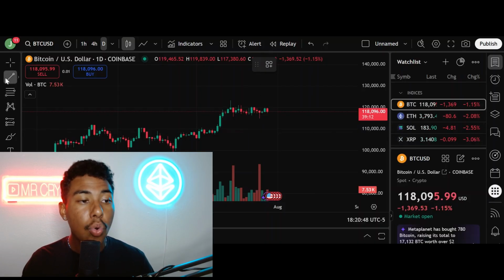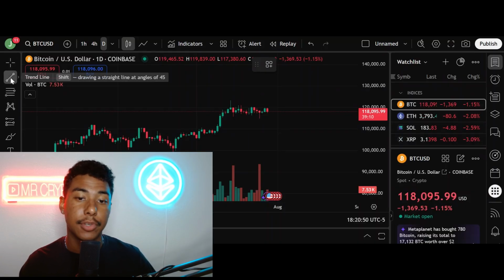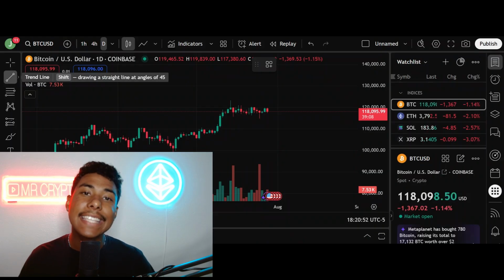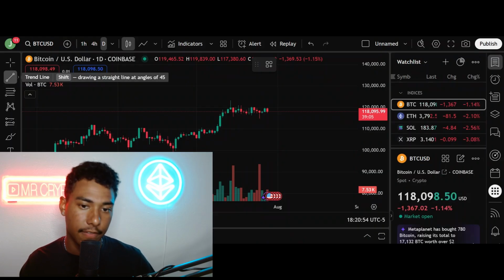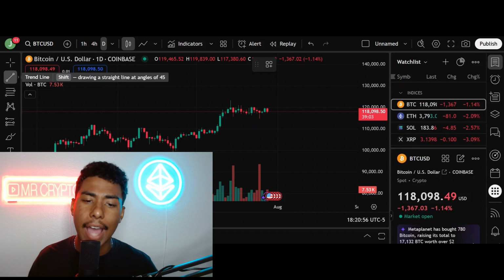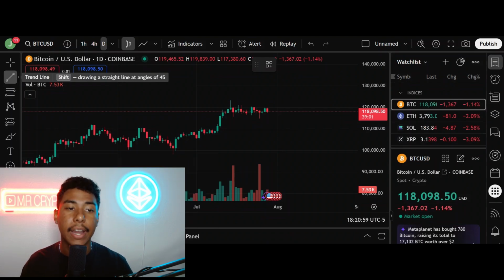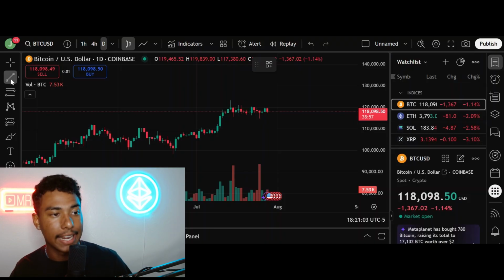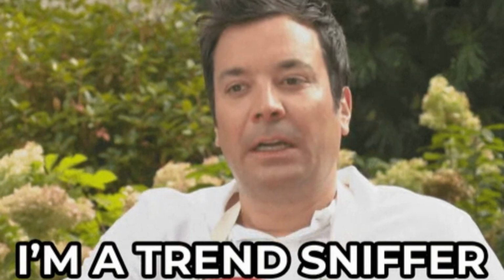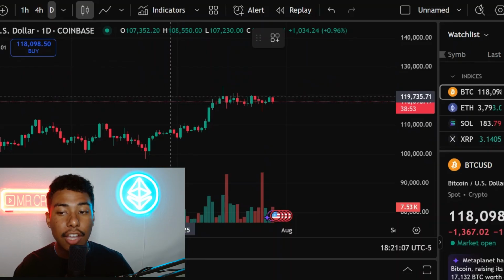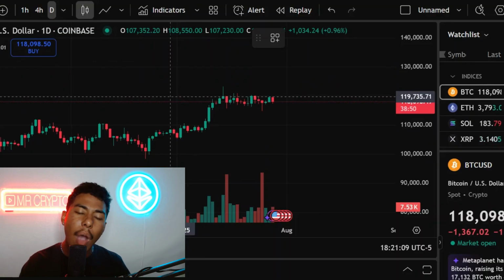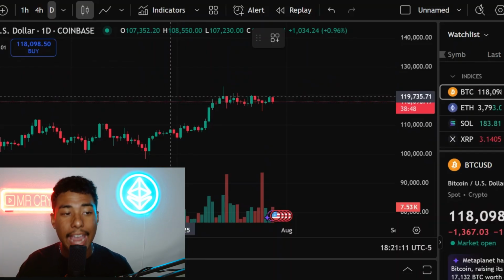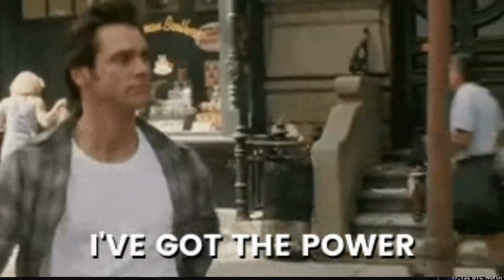The first thing you're going to want to do is open TradingView and look to the left. This tool right here is the tool I'm talking about. And yes, this is available on the free version. So before I show you how to use it, I'm going to explain what it is. As the cursor shows, it is called a trend line indicator. So this finds trends to what is happening in the crypto market. Now I'm going to show you how easy it is to use, and that is what makes it so powerful.